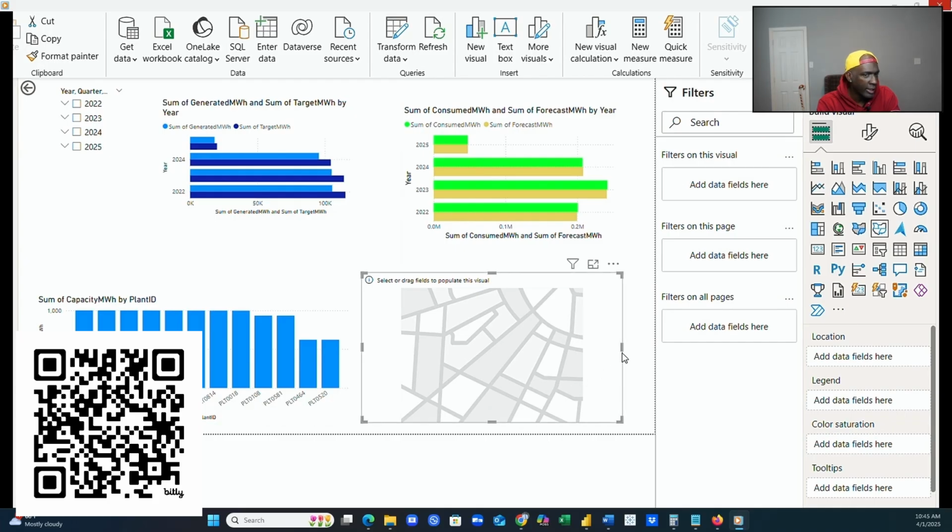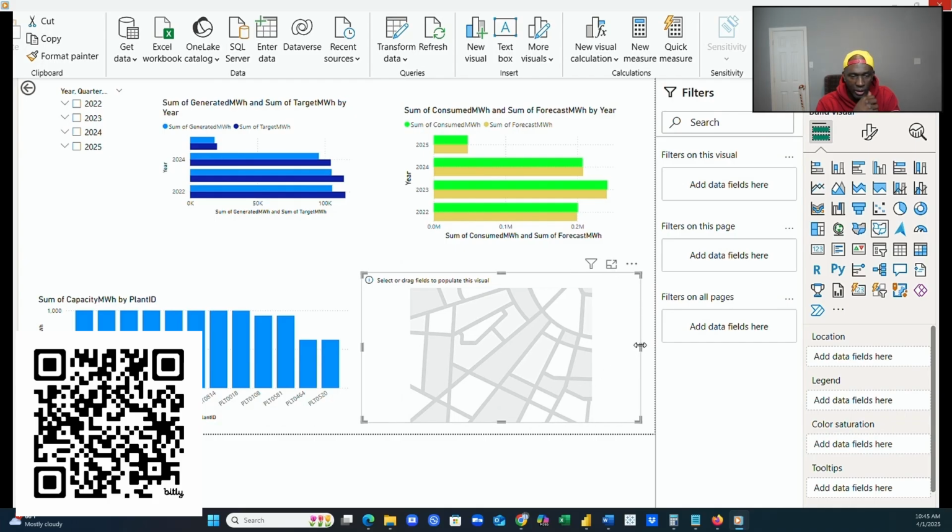Here I am actually bringing in a visual now that I haven't brought in on other videos or other classes. And as you will see here, this visual kind of looks like a map. And in fact, that's what it actually is. It's actually the map visual. And, you know, given that NRG Energy is located in several areas, again, one that I really wasn't aware of, I thought it was really just a Texas-based company. But we know now that NRG Energy is in, if not all of the states, most of the states, and in Canada, maybe somewhere in Europe, I don't know.